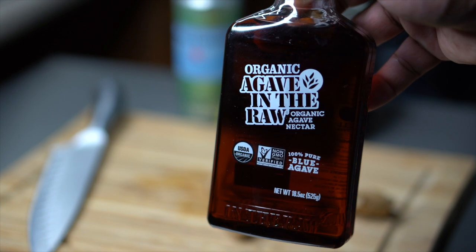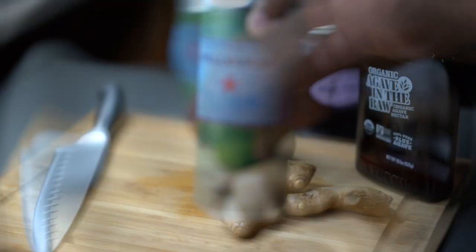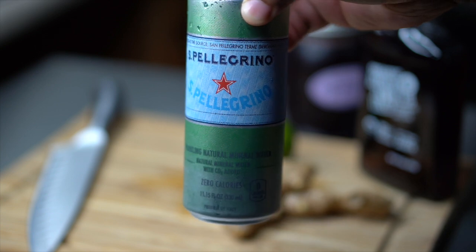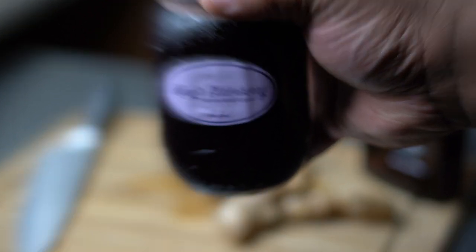But first, you got some fresh ginger. You got some agave. Now, you can use any sweetener you like. We got a lime. Now, you can use a lemon with this as well, but I like the citrus of the lime a little bit better. We got some San Pellegrino, some sparkling water, whatever kind you want. And then King's Elderberry. This is the trick to the whole solution, this King's Elderberry syrup.